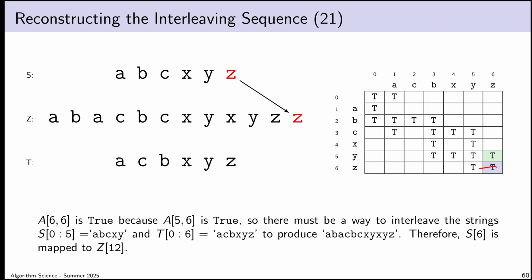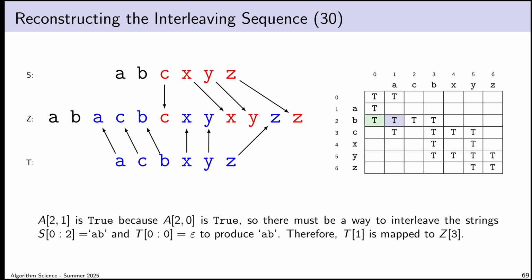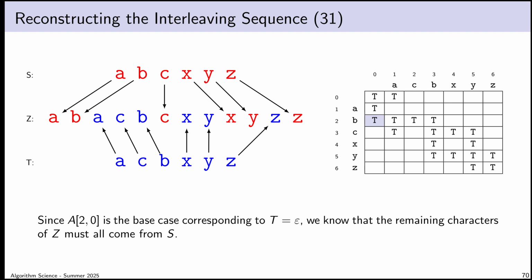And whether I go left or I go up, well, this is true as well, which means if there's a true value in a particular cell, there must exist a path from the upper left all the way to that cell. So no matter which cell I choose to go into next, as long as its value is true, a path still exists. So if I go over here, a path still exists. And that means that no matter which way I work my way back up, I will always find the upper left corner. Okay, so we'll skim through this just to find the path. There it is. And so we find this interleaving sequence. A good exercise is to go and generate some other option because you can see that there are a variety of other paths that I could take.